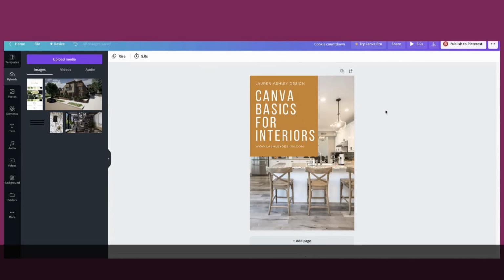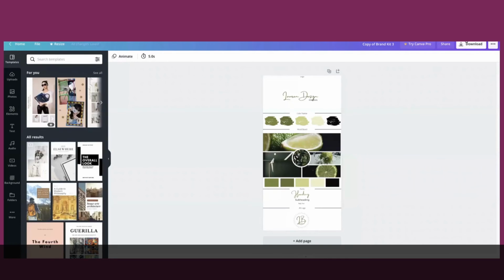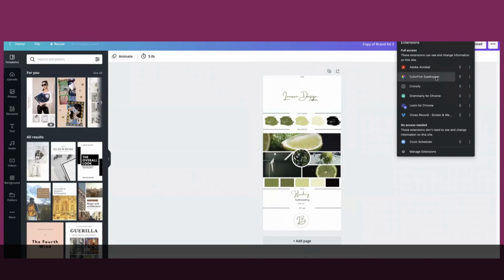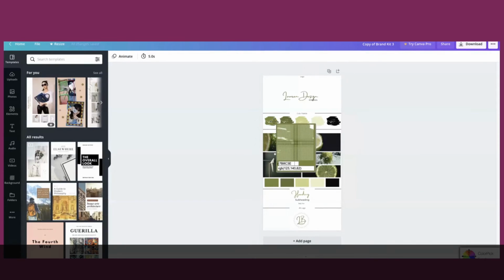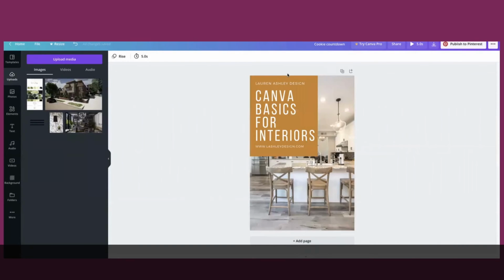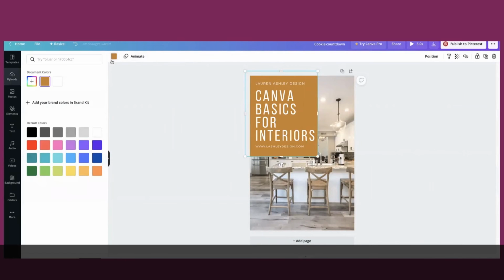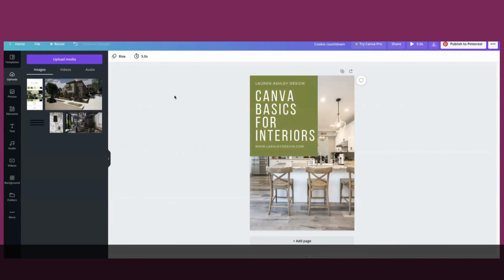So let's jump over to our brand kit and then click our plugins here, color picker, and then let's use this color. And so we'll grab that and do this. And then there it is.